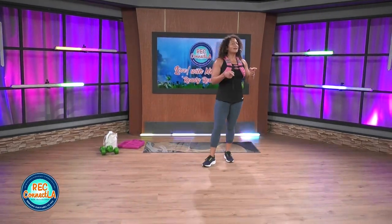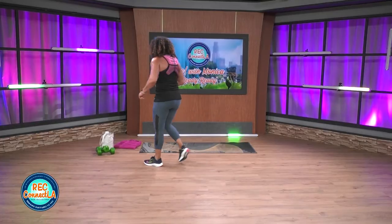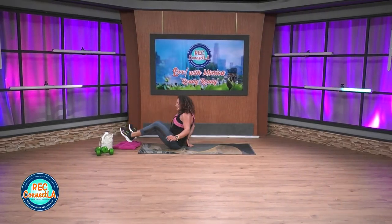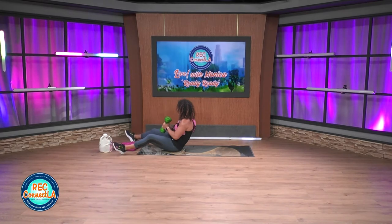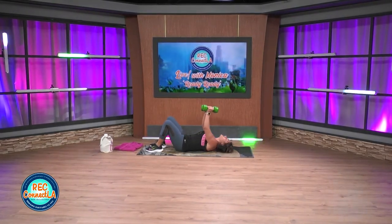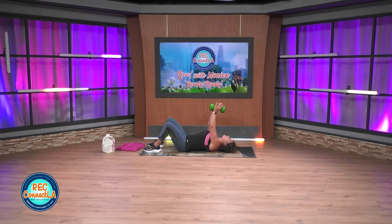Good job. So we're gonna go right back onto our mat, focusing on lower abdominals, one large muscle group, lower focus, as well as chest and triceps. So once again, feel free to roll out that mat or towel, if you have one, right? So the weights are together. Now, it's difficult to drop that head on that weighted vest. So if you don't have a weighted vest, relax your head.